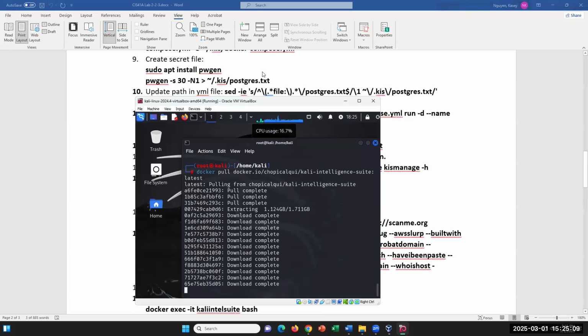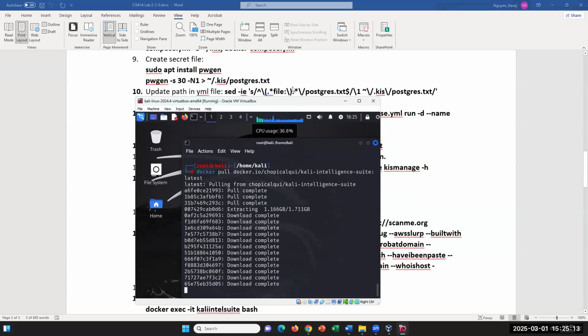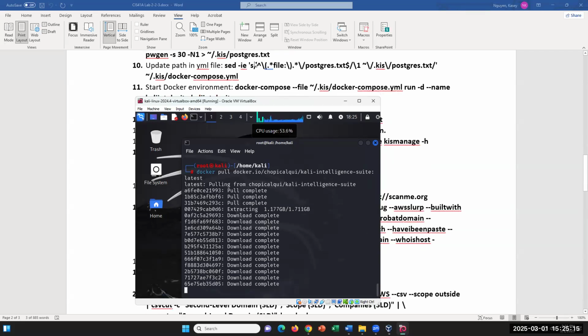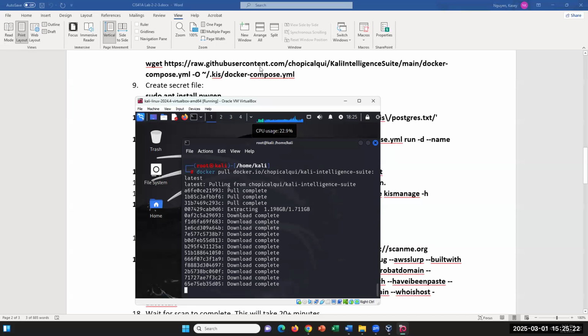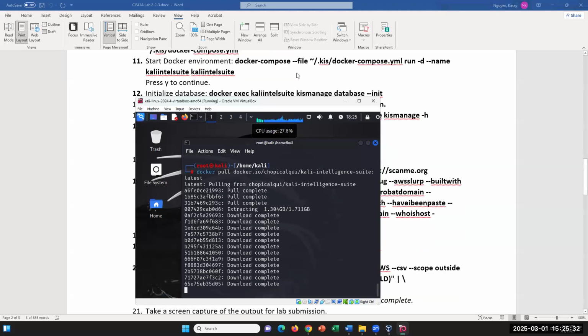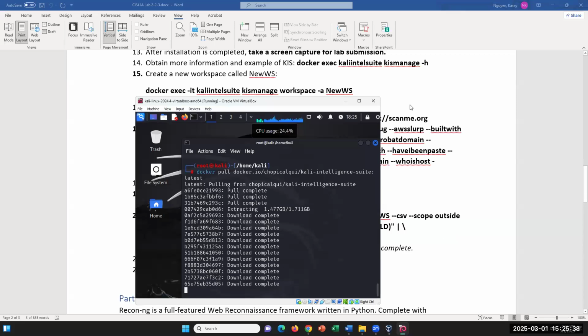That's going to allow you to have the secret file and to be able to run some of the additional intelligence gathering tools in the subsequent step. If you read the documentation, it needs this particular file to be able to set up. So with that, we are going to proceed in the later steps where it's able to output some of the things.